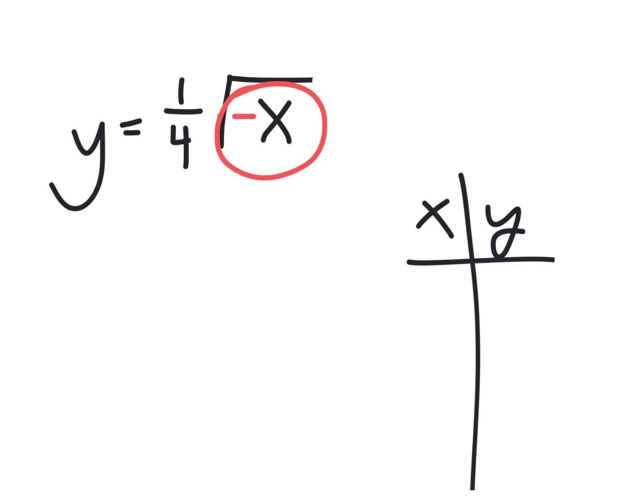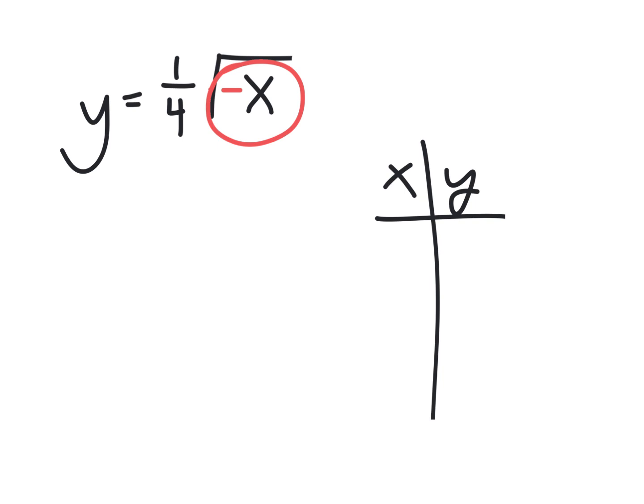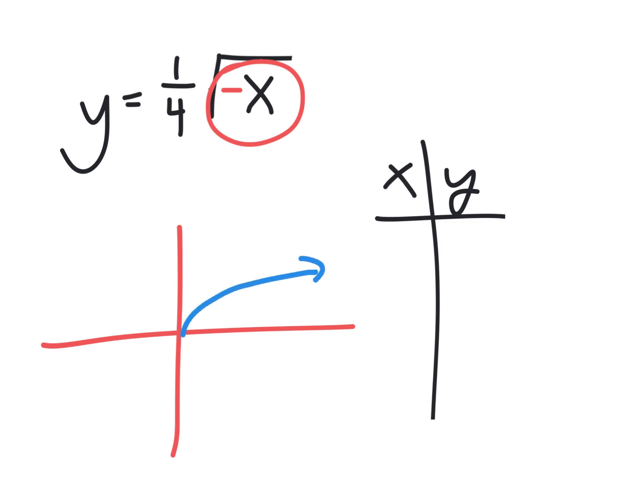Because the more dots you have, the better. And then graph your dots and see if it looks like you would expect it to look. I would be expecting one of these, except flipped in a certain way that I hope you know. And the shrink part, it's kind of hard to know, except it's not as tall. So I'd be thinking, okay, I think it should be kind of like this, but then shrunk to not be vertically as tall. So maybe like that. That's kind of what I'd expect.